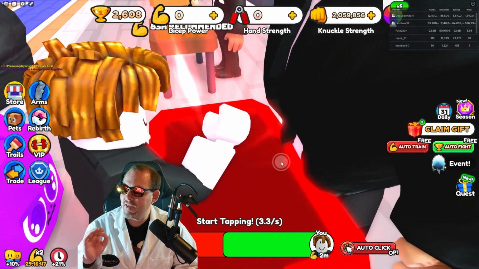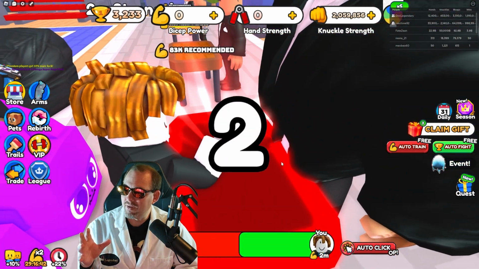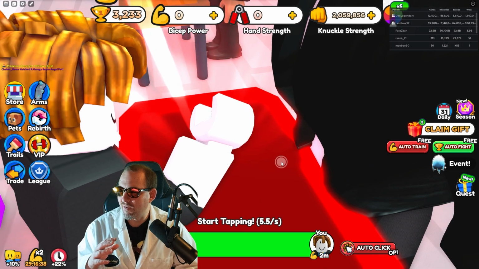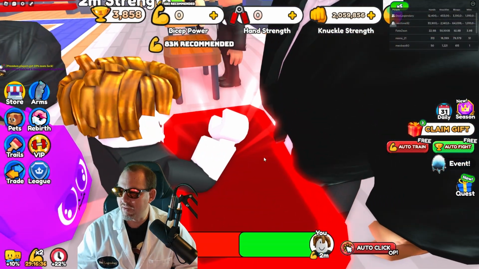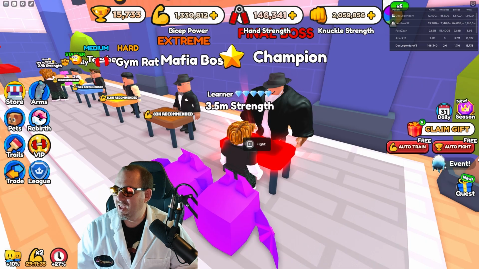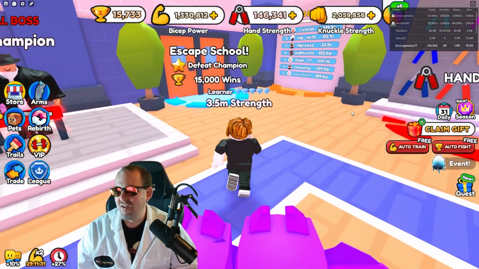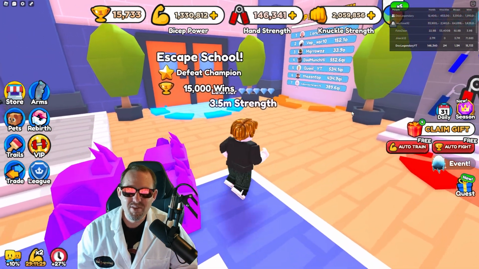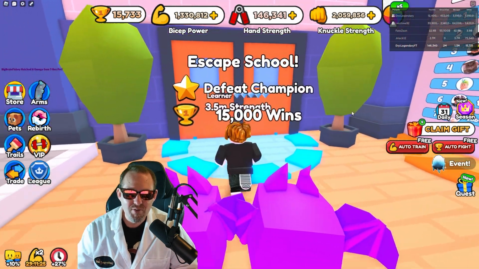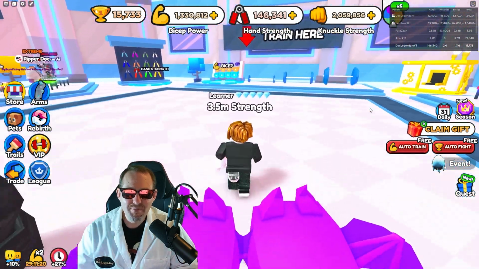And once we get 15,000 wins, we can leave the area and go to the gym, which is where I believe the game really starts to get fun, because it has most of the mechanics there. All right, we have our 15,000 wins. It took us about 6 minutes total. So now we've beaten the champion, we can walk through the store, and boom, now we're in the gym, okay?